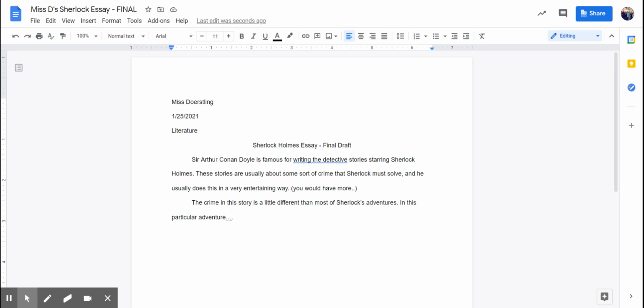Your heading will be in the same place in the top left corner. You're still going to have your title centered, aligned on the next line, and then each of your paragraphs should be indented again. So this will be the same thing if you're handwriting it, just make sure it's neatly written in cursive. It's not a requirement to type it, but if you did, I wanted you to see how to format it so that they all look the way they're supposed to.